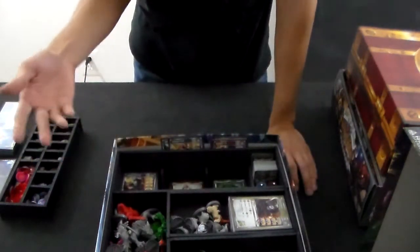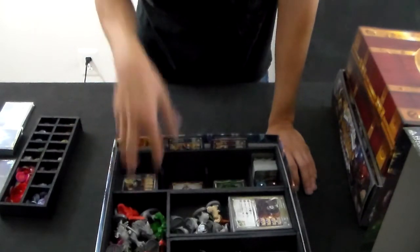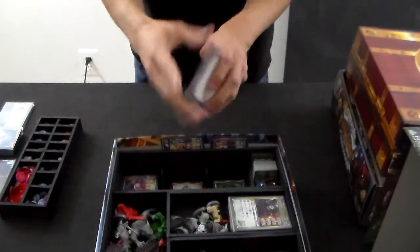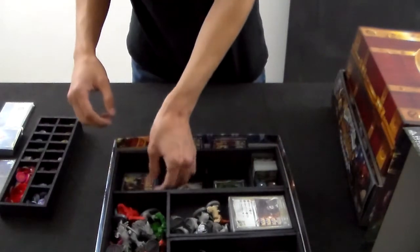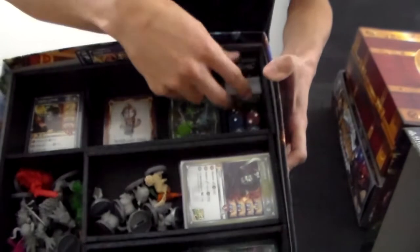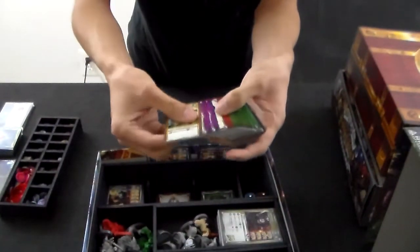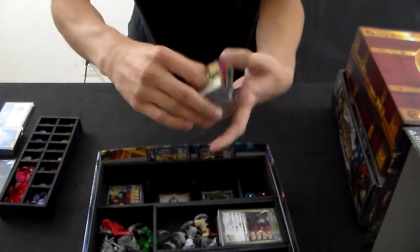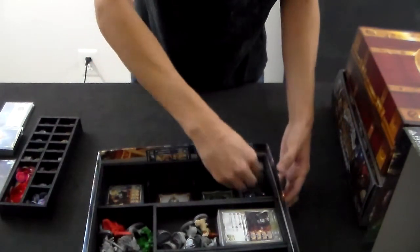For a lot of the other trays that I've made for my other tabletop games, they're cut around just the normal card size and not cards with sleeves on them. So for people who like to have sleeves on their cards, I think I love this setup. And then here on the other side, I have all of the thin cards, from the pets to the reference cards to the boss exploration cards, and this is where the arcade deck and the explorer deck go. And just set that off to the side right there.